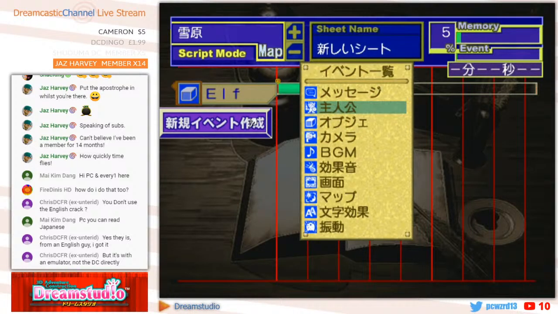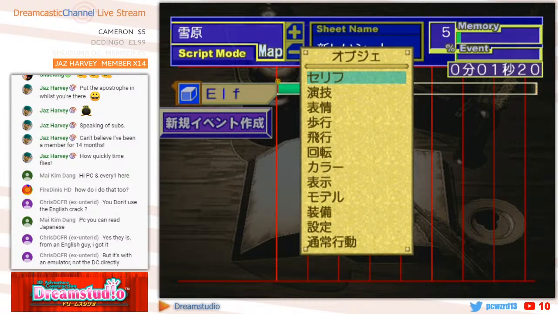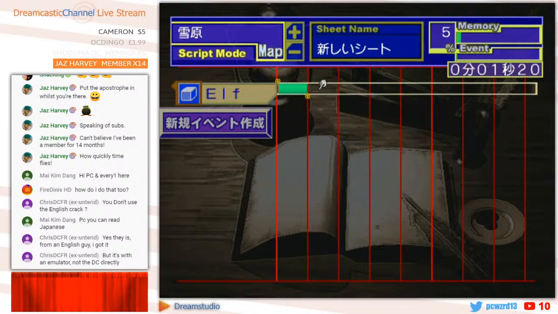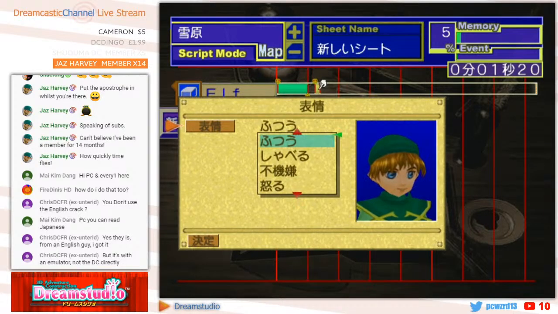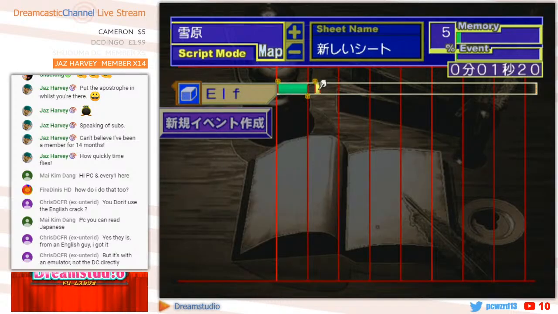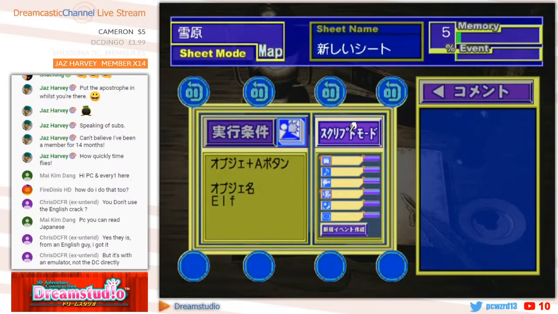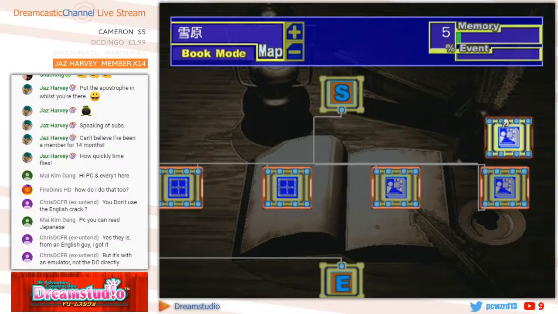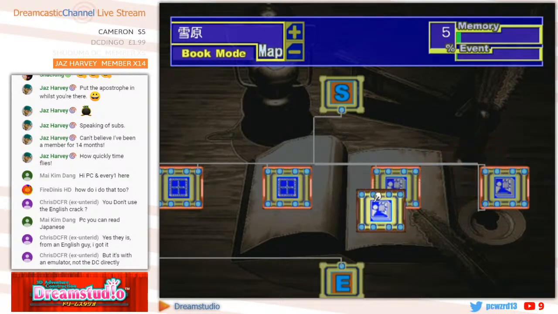We'll have them do an animation too, just for the heck of it. Actually, you know what? We're not going to do an animation. We will change his expression to sad. Oh, wrong one. It's the third one down, I think. Yeah. Gonna be very, very sad. Oh, there we go. Perfect. That's how sad he is to not have his Christmas ham. So that is gonna trigger if I don't have the ham.